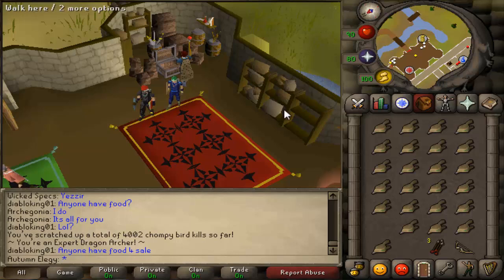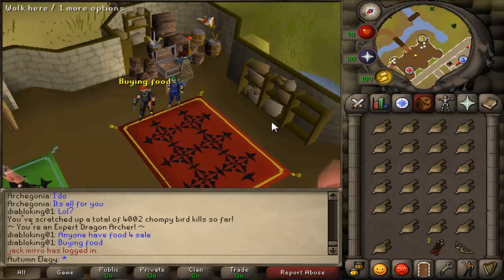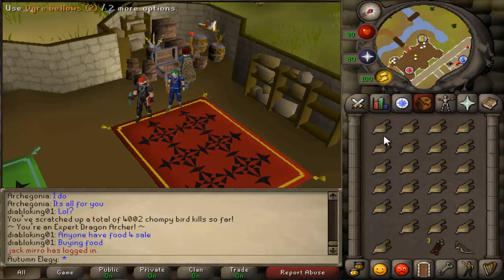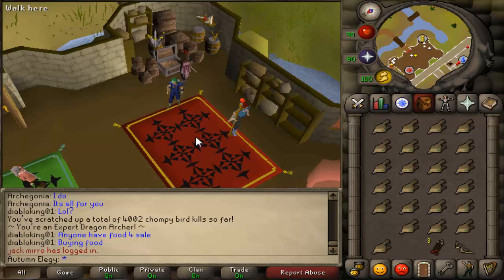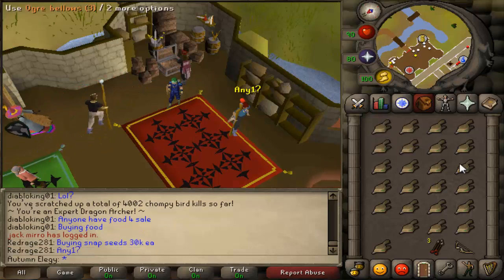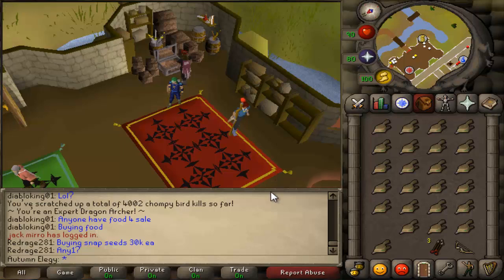Now, with this method I get about 200 kills per hour, and this is basically the fastest way to do it on Old School. So I'm just going to start off with the inventory setup, and you want to get 24 ogre bellows, and you can get these in the cave near Rantz. If you've done the Big Chompy Bird Hunting quest, you'll know where that is. There's a cave just north of Rantz, and you can use the drop trick to fill your inventory of these. I would just get 24. You can get 25, but don't get more than 25.